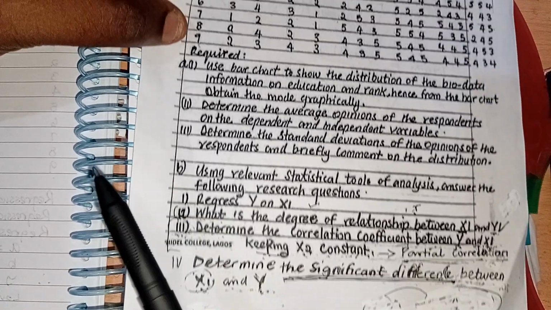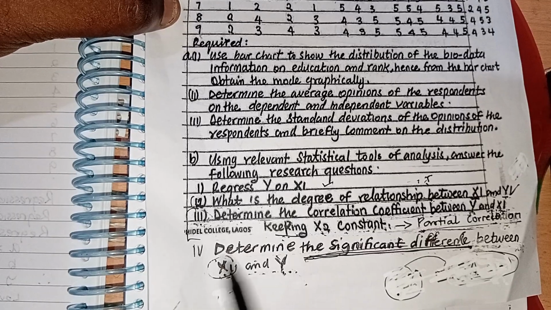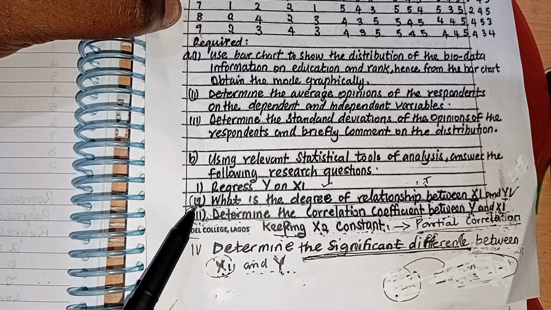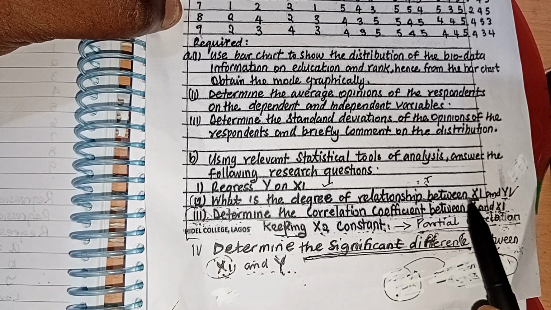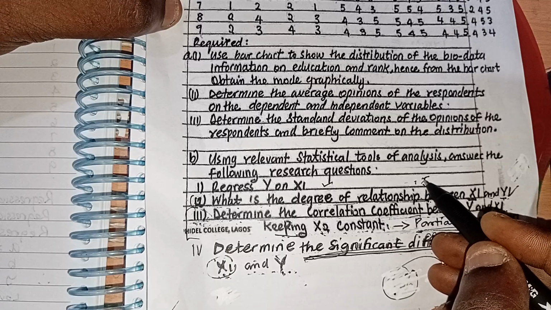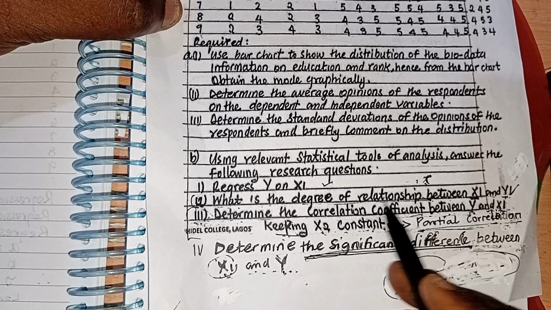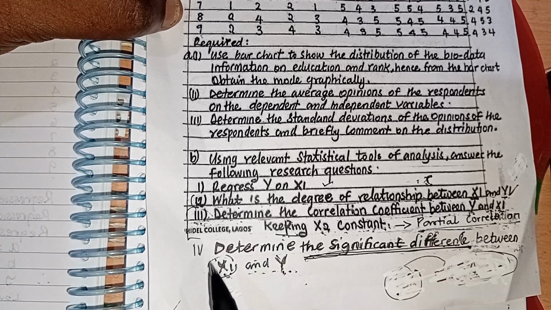We are going to continue from where we stopped, so it is pertinent you watch the last video before you continue with this video, okay? Now we have solved up to the point where we are asked to calculate the degree of relationship. Then I taught you how to calculate R, that is the correlation. When you see degree of relationship, it means to calculate the correlation. But look at this question.